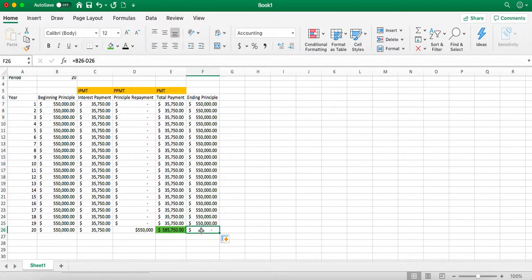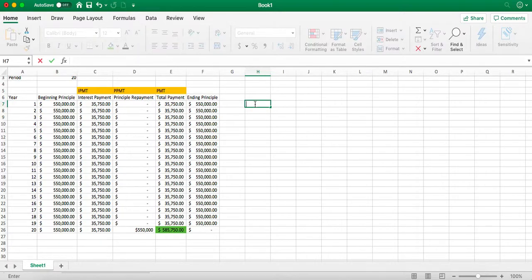And if at the end of the period is 0, that means you've done everything correct and we have totally paid off the loan. Another way of checking to see if you're on the right track is by subtracting the interest payment, principal payment, and total payment, and it must equal 0 all the time. So let's write here check.